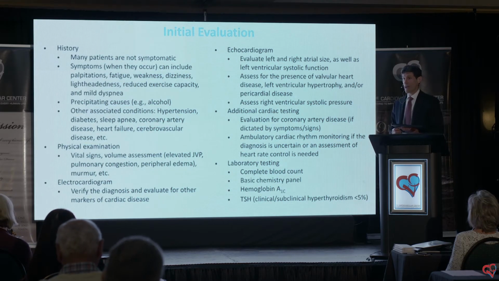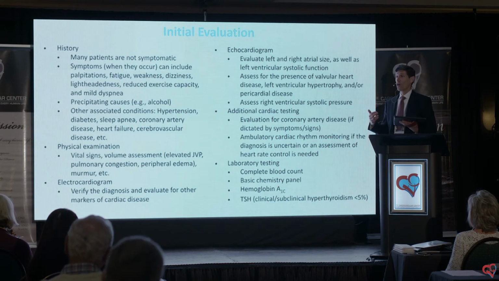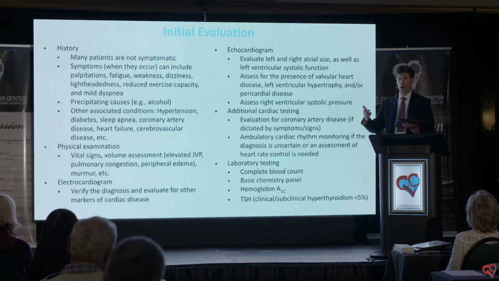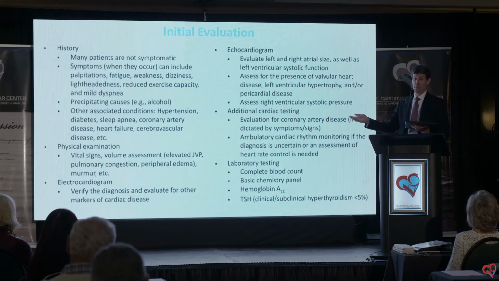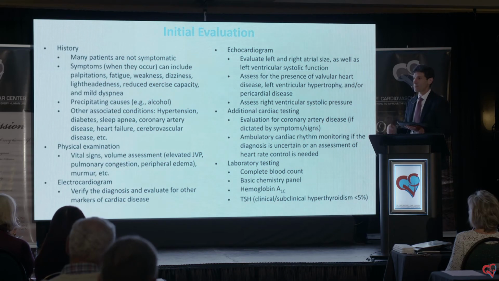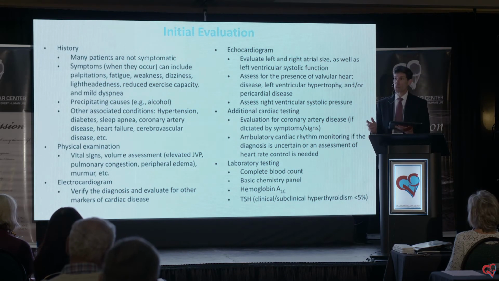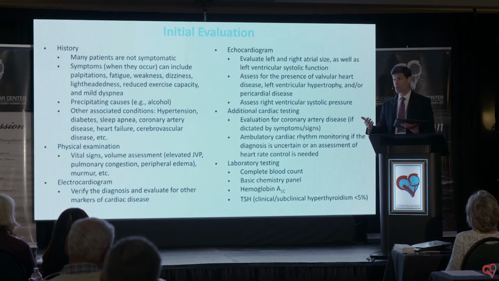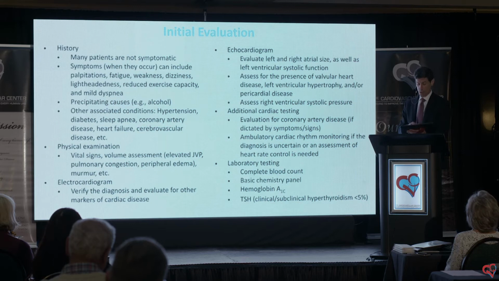Obviously, looking at precipitating factors, we hearken back, or at least I do, to holiday heart, or people that might binge on alcohol over the holidays or on a weekend that can actually trigger atrial fibrillation. There may be some selected examples like that. The physical exam can be helpful primarily to figure out, are there other cardiac abnormalities that may have actually driven a predisposition to AFib. The electrocardiogram is obviously of principal importance to establish the diagnosis or at least confirm it. An echocardiogram, and then I've listed some additional cardiac and laboratory tests that are very appropriate. One, just to call out, obviously being an assessment of thyroid function, as hyperthyroid state is one of the few conditions in which we can potentially prevent or make atrial fibrillation go away if it's directly connected to their hyperthyroid state.